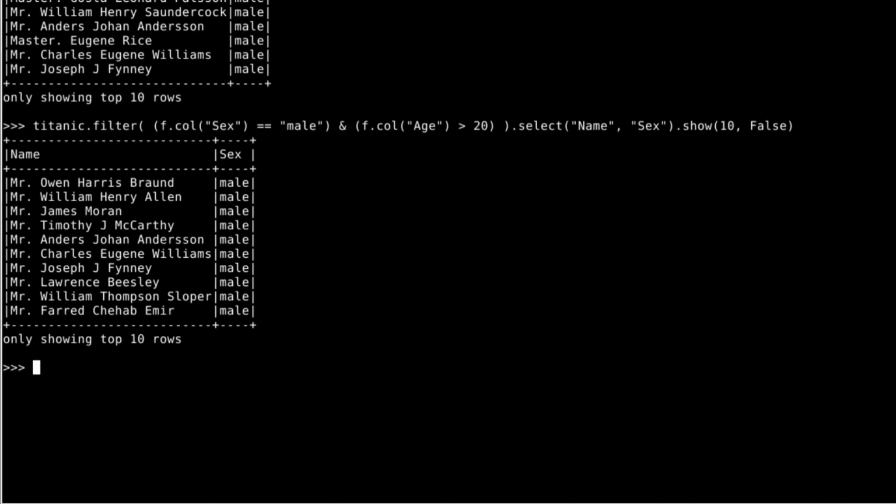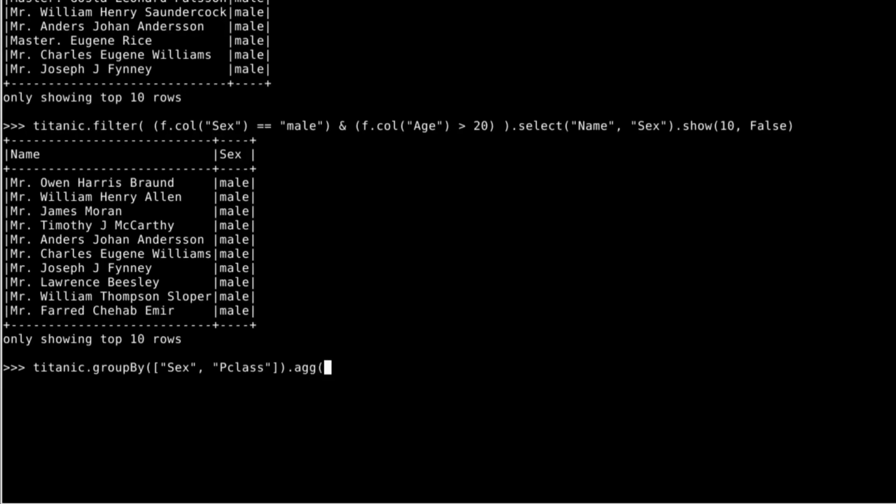We can also aggregate our data frame in the following way. So we can say Titanic, and let's aggregate our data frame by sex and pclass. So let's group our data frame, groupBy, and then we just enter the column names we would like to group by in a list, and that would be sex and pclass. And then agg, so this is the aggregate function we're going to use.